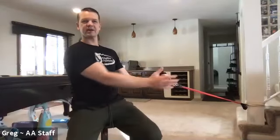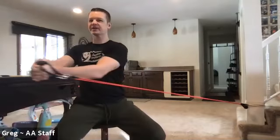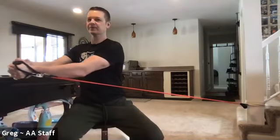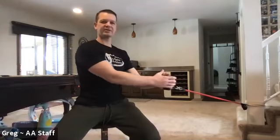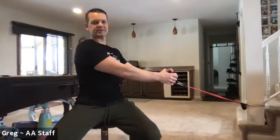I'm just going to hold both the handles in one hand, cover the other hand over just like that. My arms are going to be straight. And now all I'm going to do is rotate my trunk and stretch that band. Rotate this trunk. If there's too much tension, come closer to your anchor. If you want more, do the opposite.